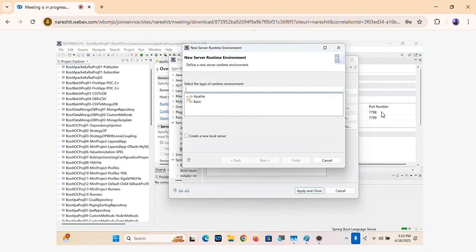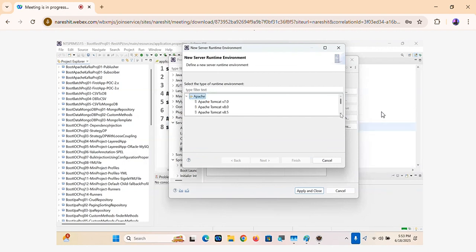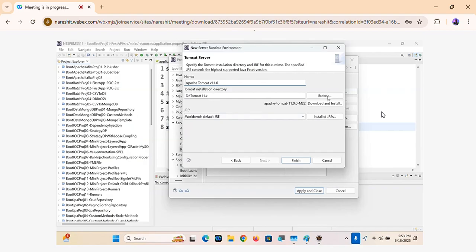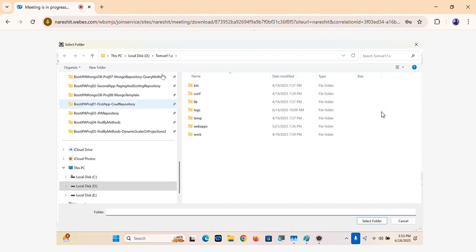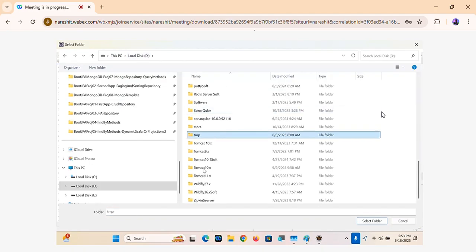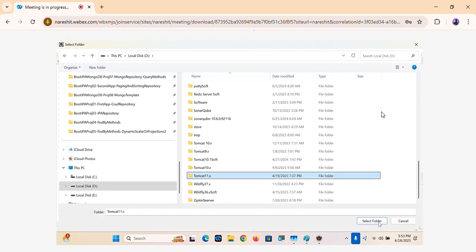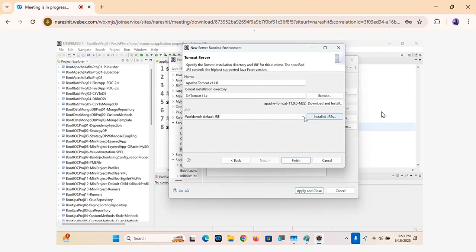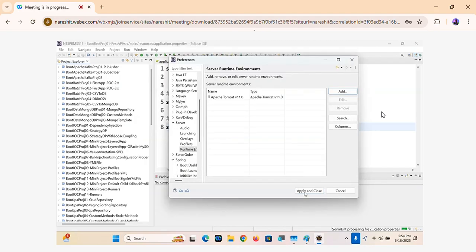Add Apache Tomcat 11, browse, tell me guys, D drive, Tomcat 11.x, JDK 21. I think we are creating 21 only, na? Yes. Apply, close.